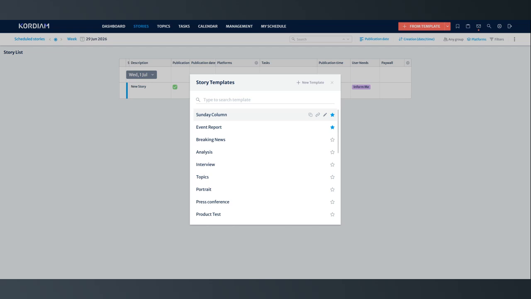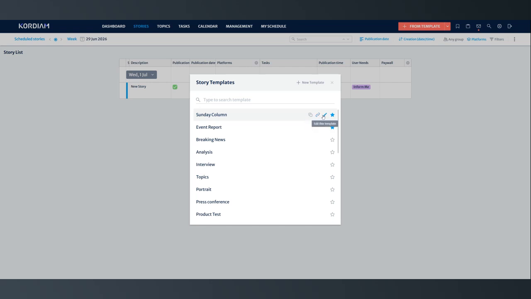That's because either you have created the templates on your own, or these are templates that were created for your team or your group. So you can see that now I have two templates that are marked with a star. So these are bookmarked and they show on the top of the list.